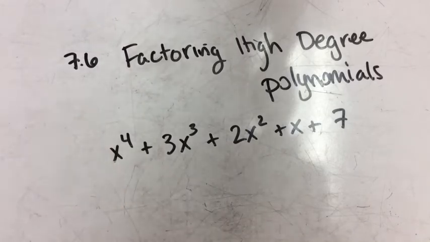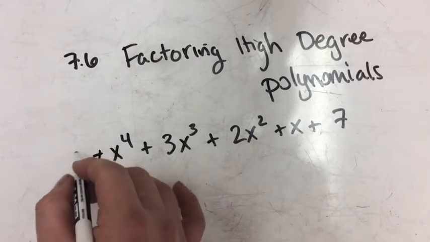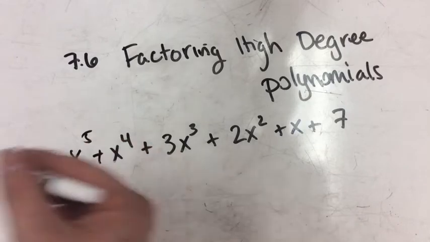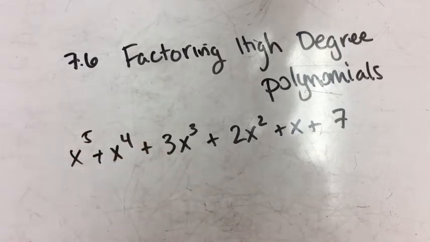And of course, we talked that these can keep going out, so there could be an x to the 5th, and so on and so forth, going back to x to any high degree. And so we ask ourselves, is there a technique or some type of device that will allow us to factor these high degree polynomials? There's actually two. They're kind of the same thing, but just a little different. And so we're going to take 2 days, and today I'm going to show you the first technique.